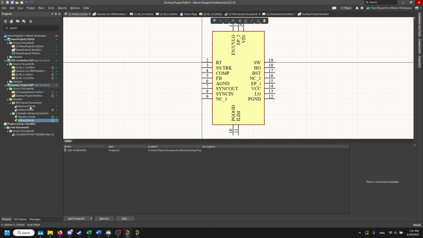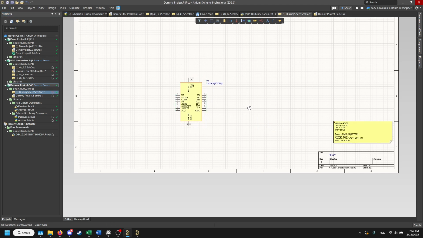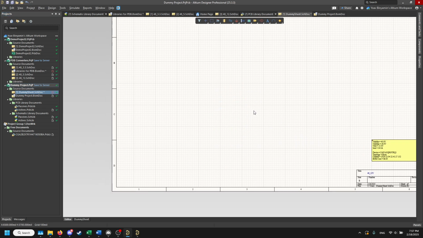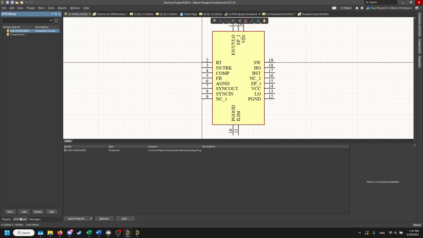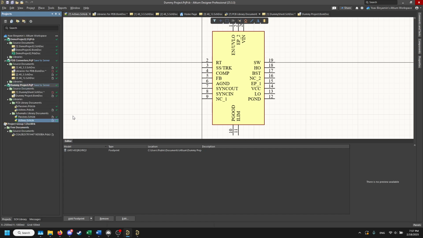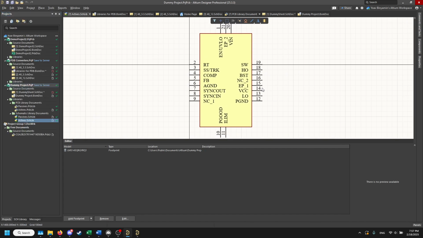I'll figure that out later. Let's come back to this. You typically just want to delete the part from your schematics, and then, as I said, edit the manufacturer information, and then edit the pinout.